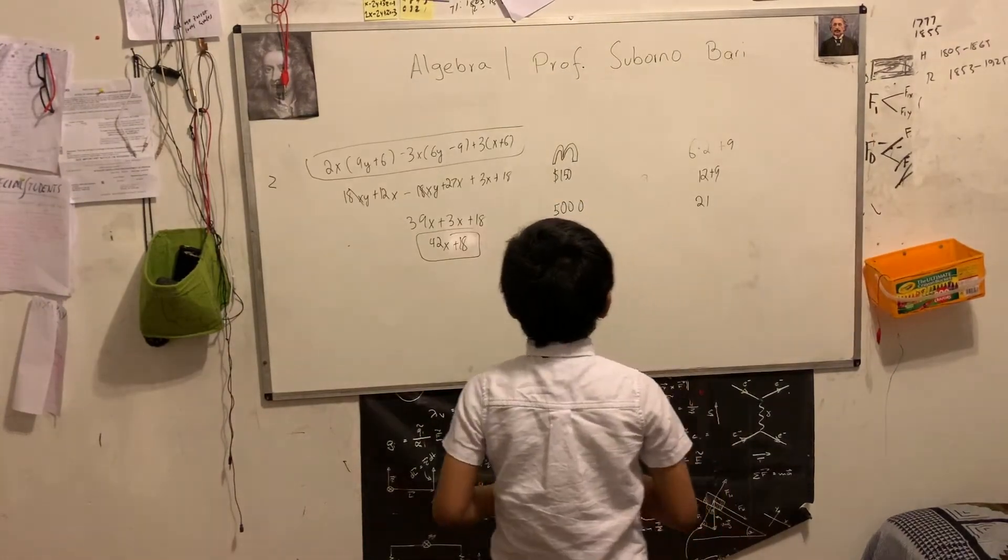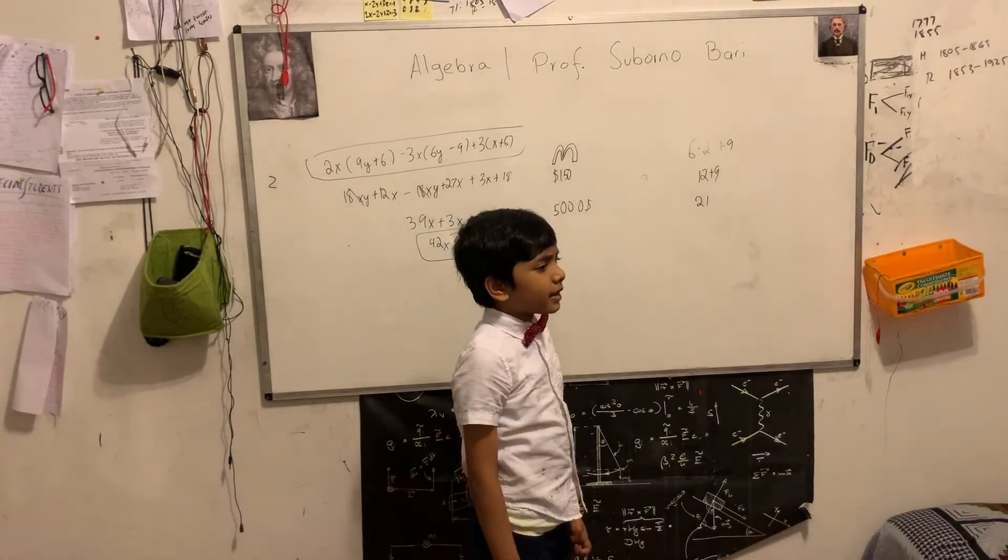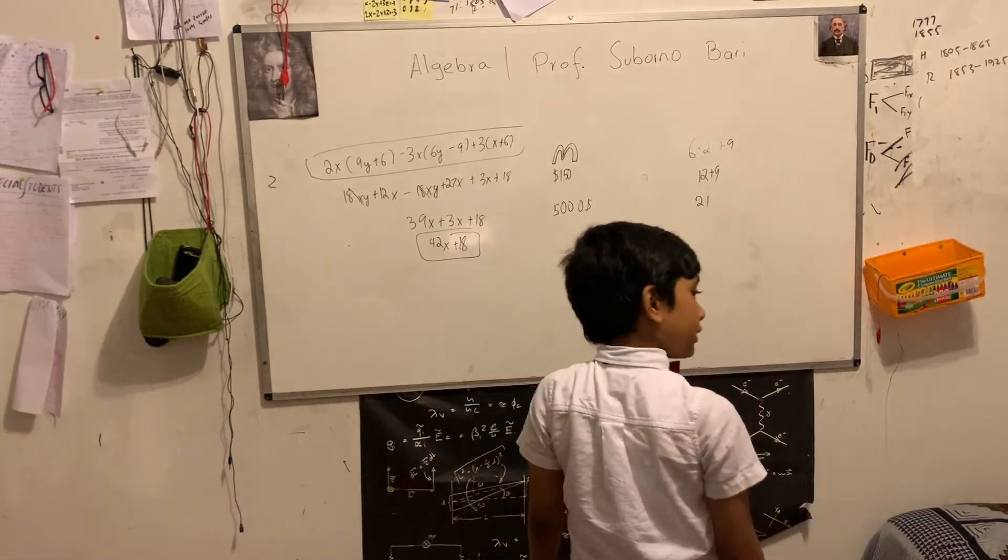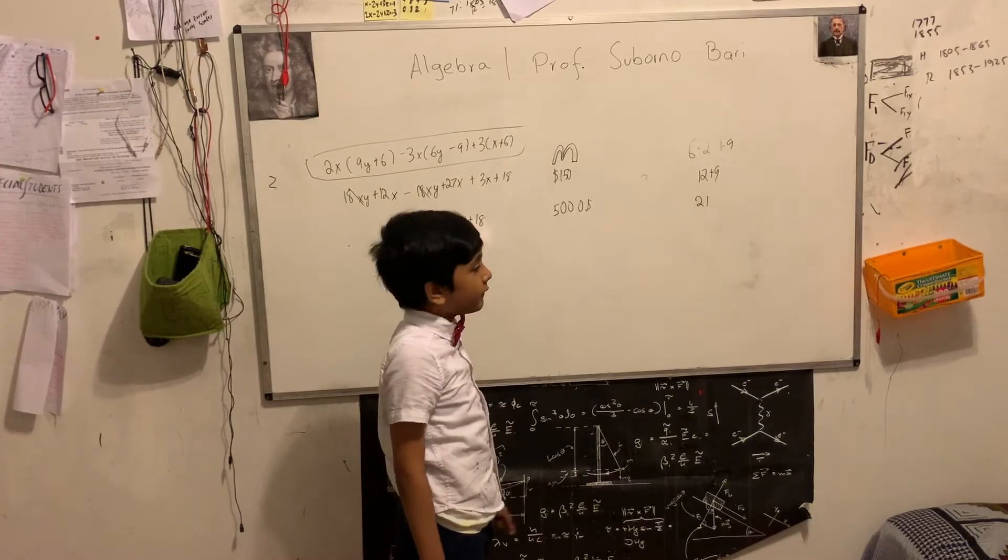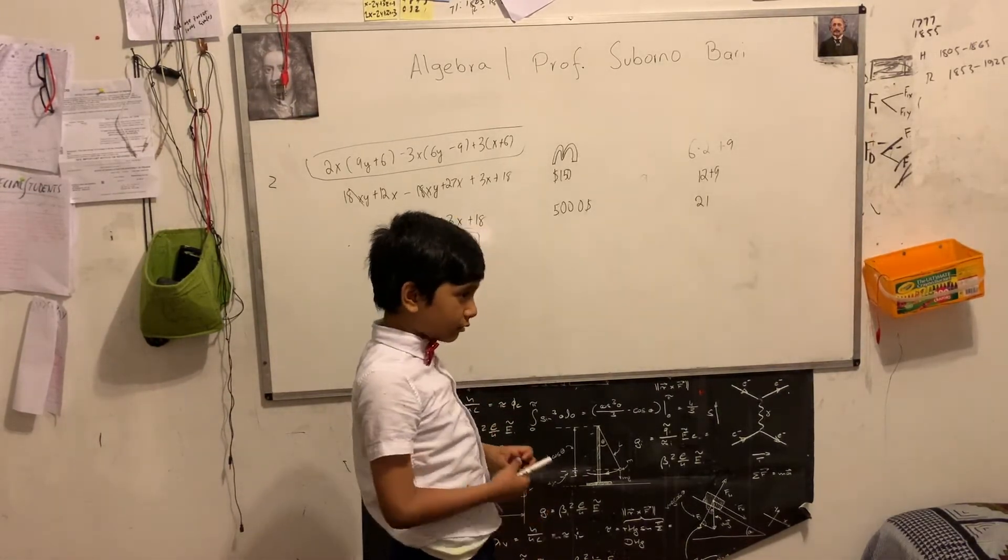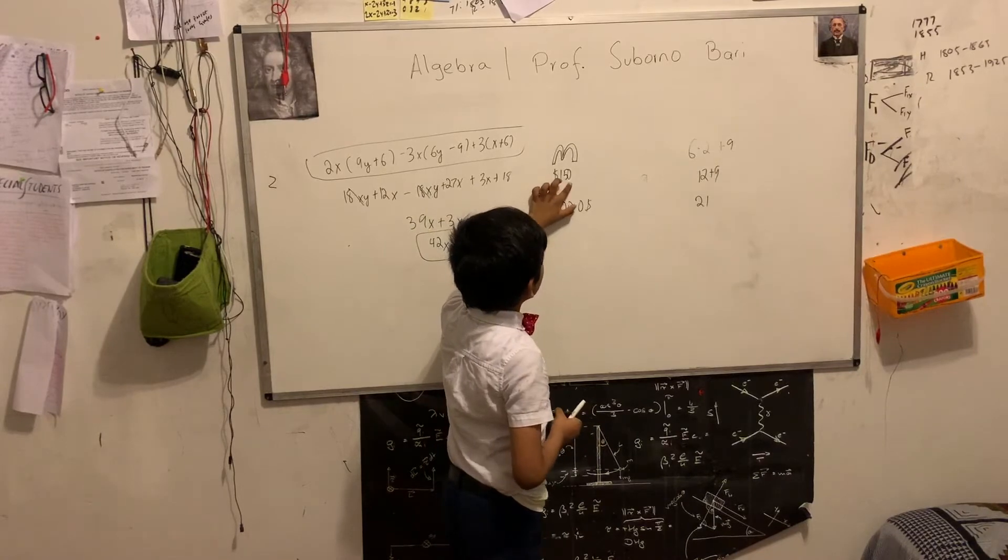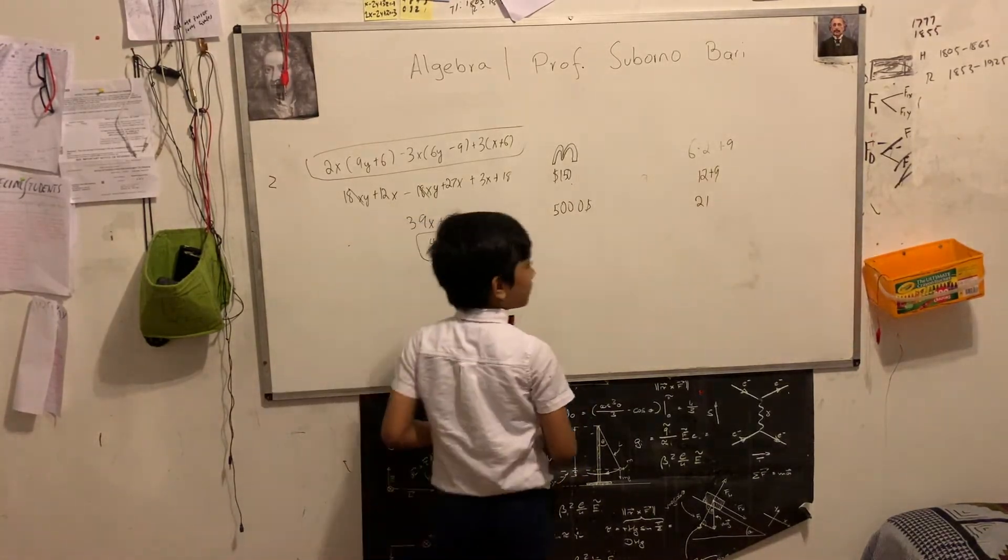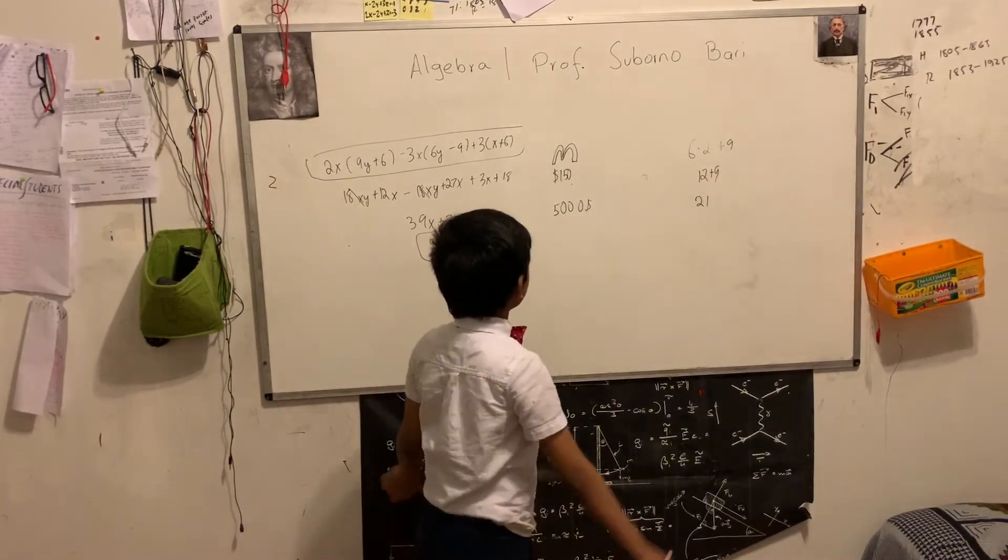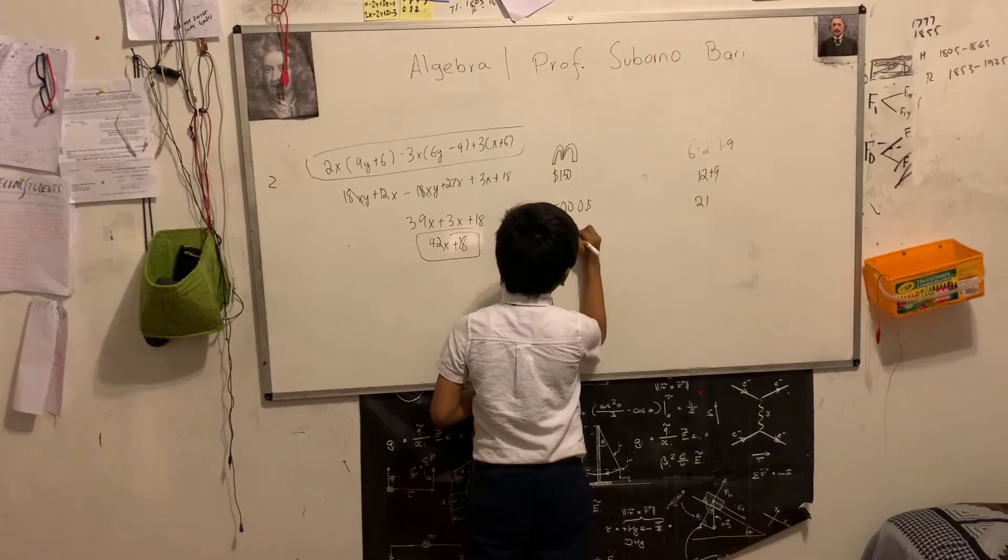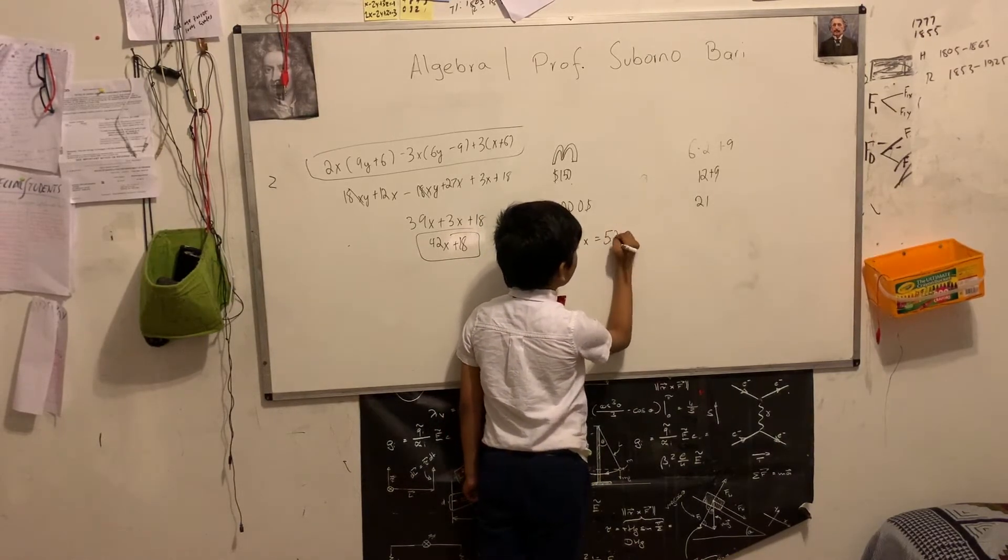And we're going to see how many days will it take for you to get $5,000 saved if you want to buy the new Toyota you want to. So you work at McDonald's, you have a wage of $150 per day, and you want to buy a Toyota for $5,000. So we want to find how many days it will take. So we're going to multiply $150 by our unknown number. So $150x, x is how many days it will take, equal to $5,000.